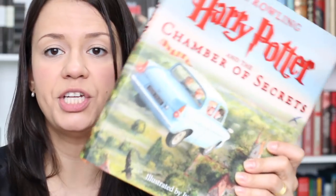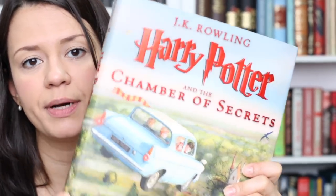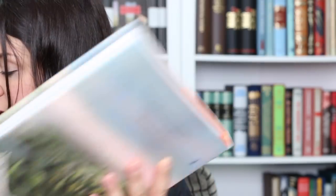Next I finally got the second book of the Jim Kay illustrated editions of Harry Potter — The Chamber of Secrets. I'm collecting these editions really slowly because I'm trying to spend as little as possible, and this one was really inexpensive so I finally have it. I don't think I need to comment on it — you all already know this collection because it's stunning.